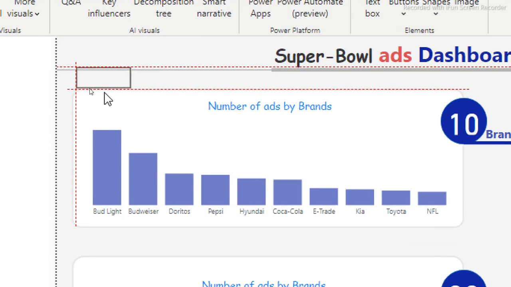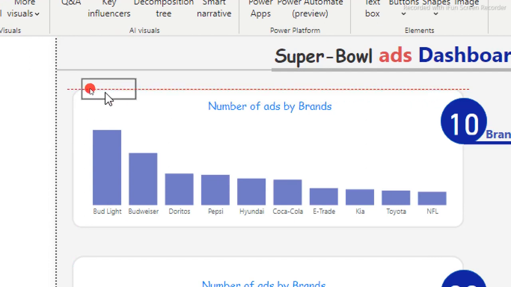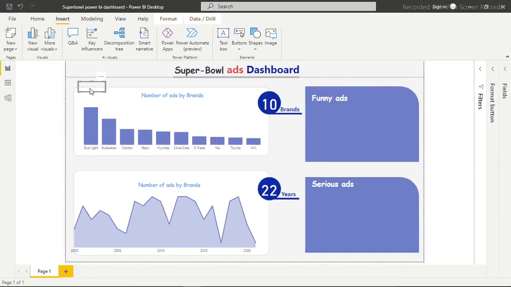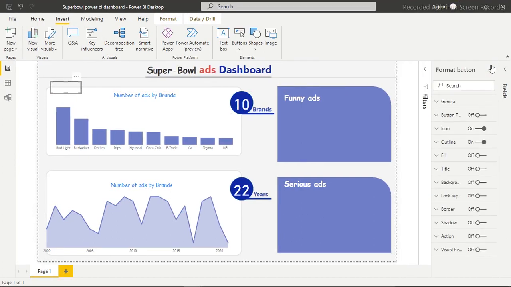We have a blank button right here. I'm going to position it right on this particular aspect, and after positioning it, I'm going to make it a little bit bigger than this. I think something like this would be very awesome. Now that we've gotten the button inserted, I want to have this place opened up, and here we go. We just quickly have to format the button.